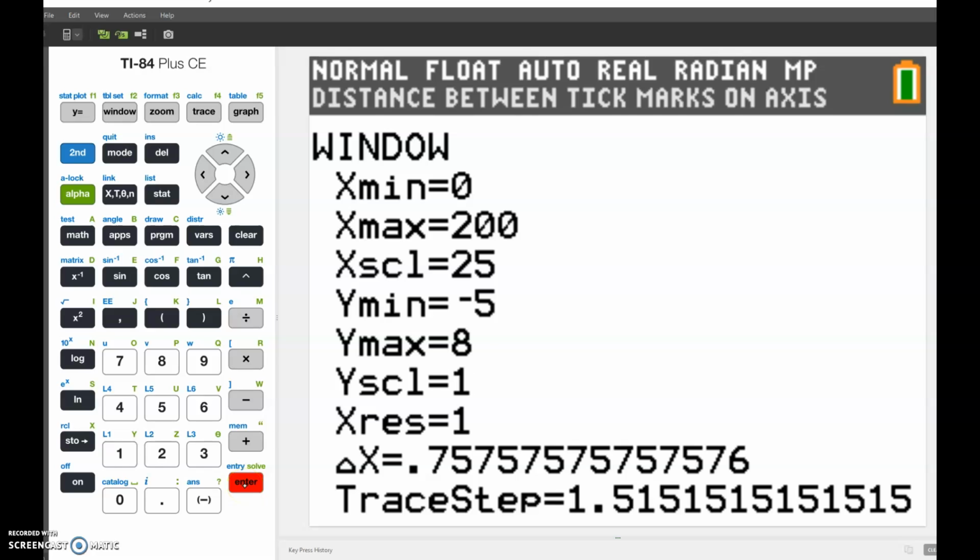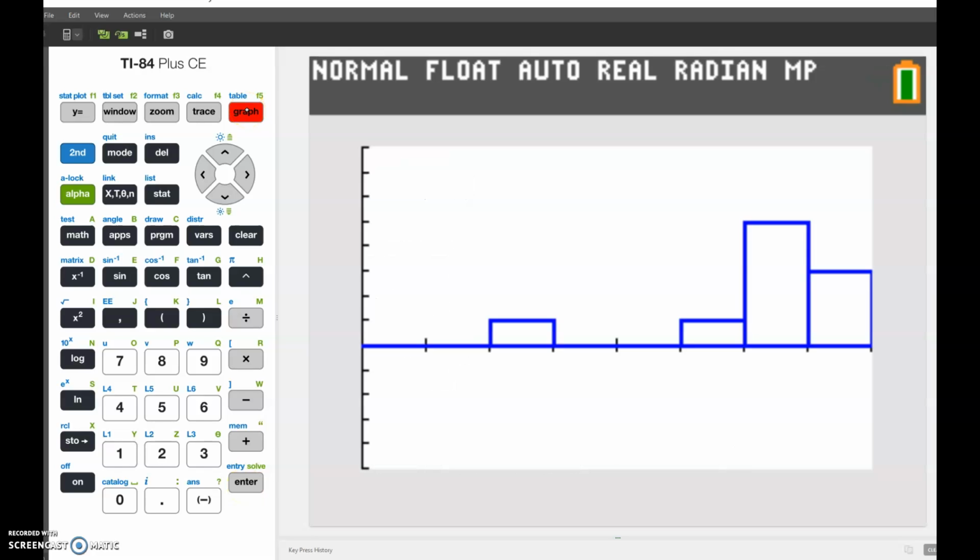Once you've set up all these dimensions, you just hit Graph, and you can see the histogram in a different form. But you can still trace it and then use the arrow keys to see how many values are in each bin. So here in the bin that's at least 50 but less than 75, there's 1. There are none in those bins. And then from 125 to less than 150, there is 1 value. There's 5 values here. And 3 values that are at least 175 but less than 200.